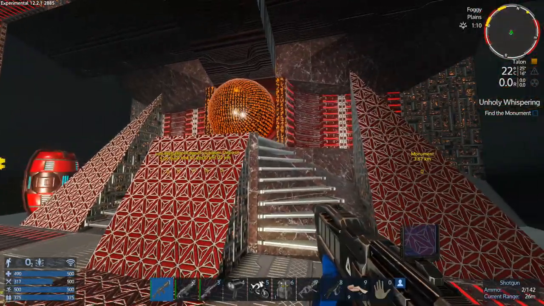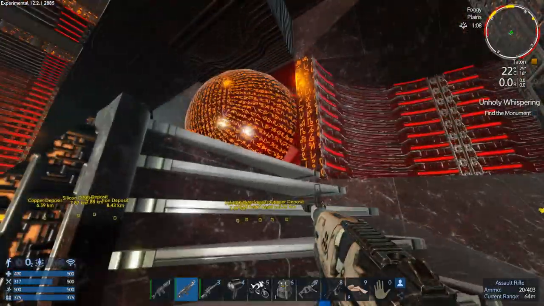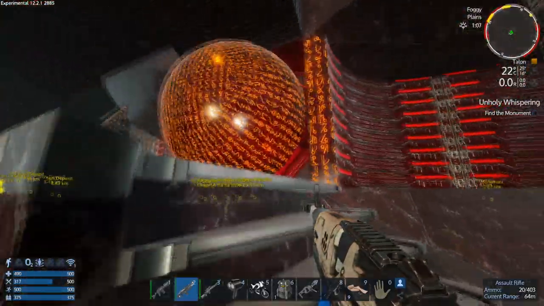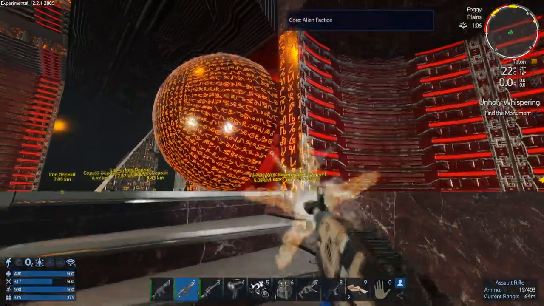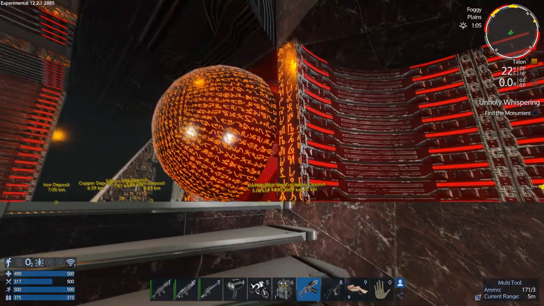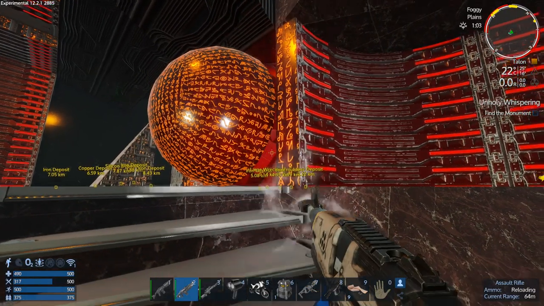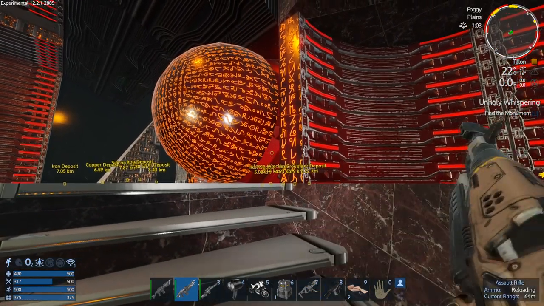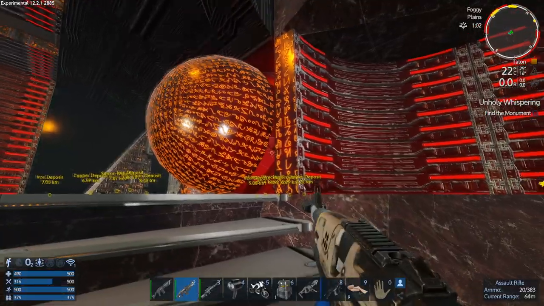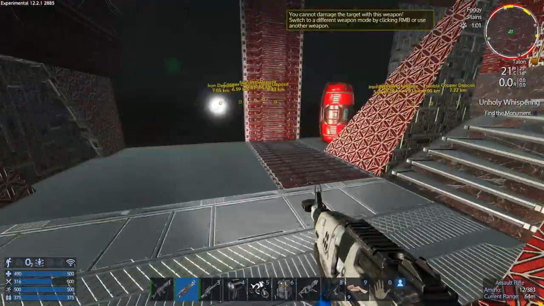Core is just up inside there. Should be able to remember correctly. Make sure to shoot. Yeah, we are destroying it. Right, we got control of the core.